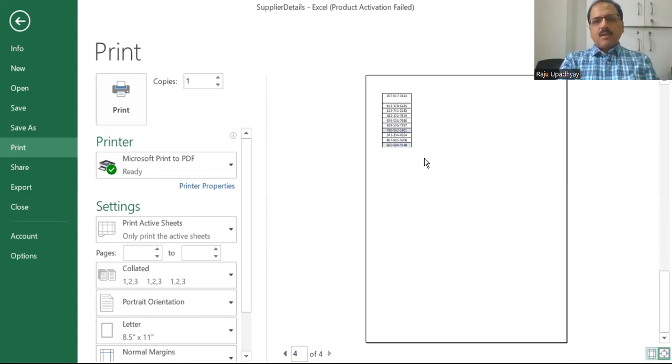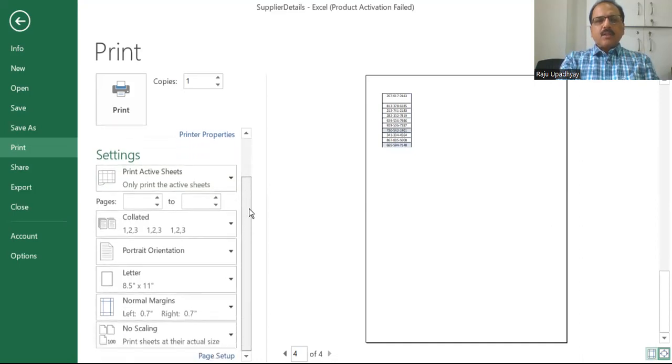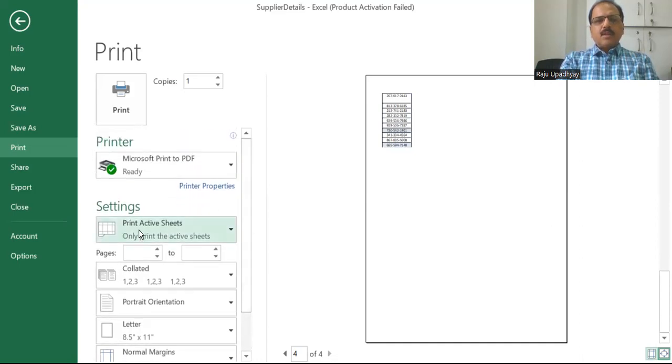So what I wanted is to keep all 4 columns together on a single page, or we'll try to fit both the pages, the first page and second page, into the single sheet, in the single piece of paper. So let's move to another option. It is saying that in the setting, print active sheet.